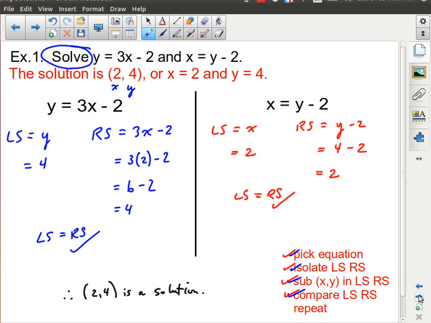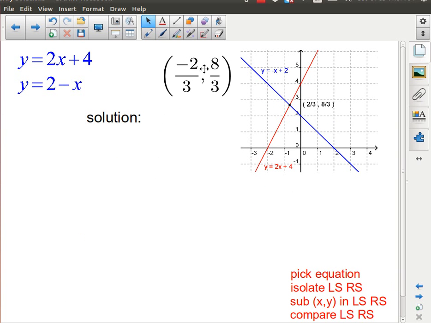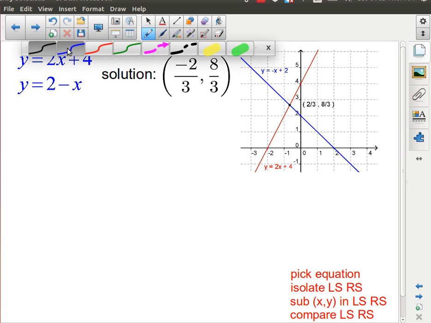And one final example. Now this is actually an example from a lesson I did on solving linear systems by graphing. And to the right you can see I have a computer generated graph. There's actually a small typo in that. This is not supposed to say 2/3, this is supposed to say negative 2/3. And so the solution that I found graphically, but I actually found this using software, was negative 2/3 for the x value and 8/3 or 2 and 2/3 for the y value.